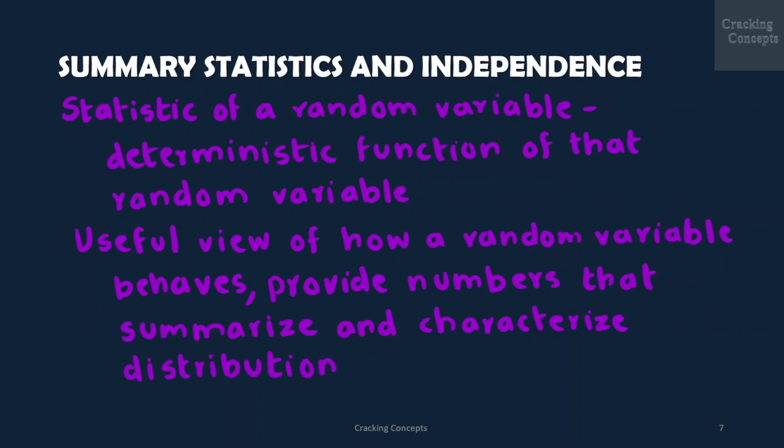Now we look into summary statistics and independence. We are often interested in summarizing sets of random variables and comparing pairs of random variables. A statistic of a random variable is a deterministic function of that random variable. The summary statistics of a distribution provide one useful view of how a random variable behaves and, as the name suggests, provide numbers that summarize and characterize the distribution.